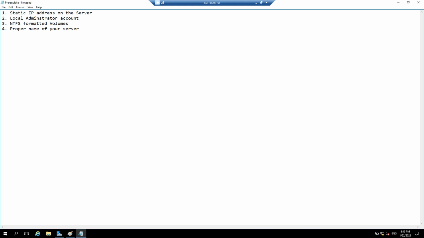So first one is we need to assign a static IP address on the server, and the second one is the machine which you are promoting as a domain controller should have a local administrator account with a valid password, and it should have a NTFS formatted volume, and you should give a proper name to your server because it is not recommended to change the name after you promote a server as a domain controller. So let's start our configuration.